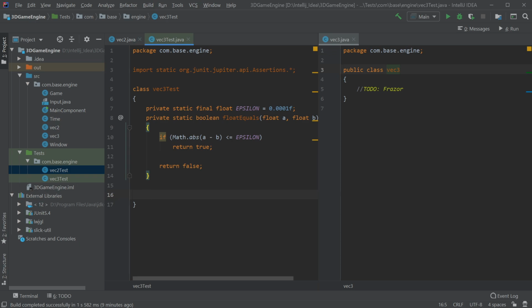Right, what is the first thing we're going to do today? We're going to do vector 3, and I'm not going to call it vector 3f. I'm going to call it vec3. Why the change in naming? I changed the names to go in line with a programming language called GLSL, the OpenGL shading language, or shader language, should I say.